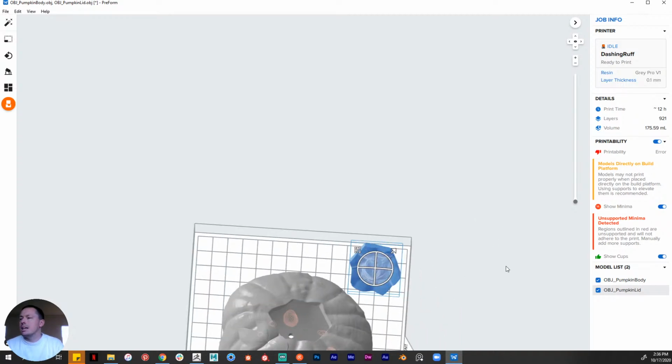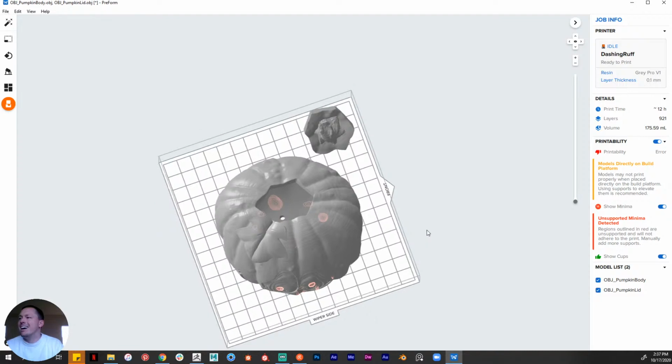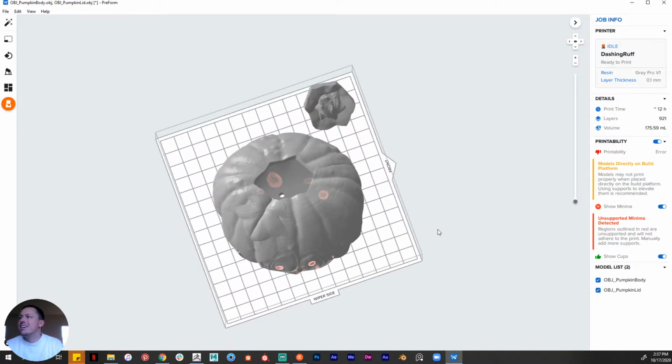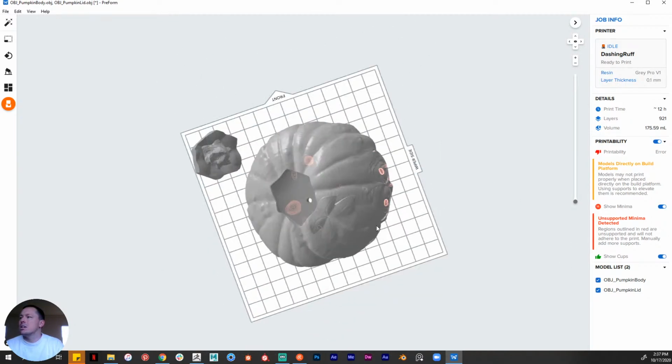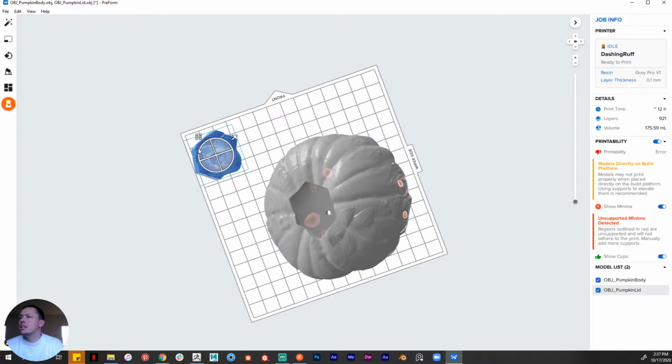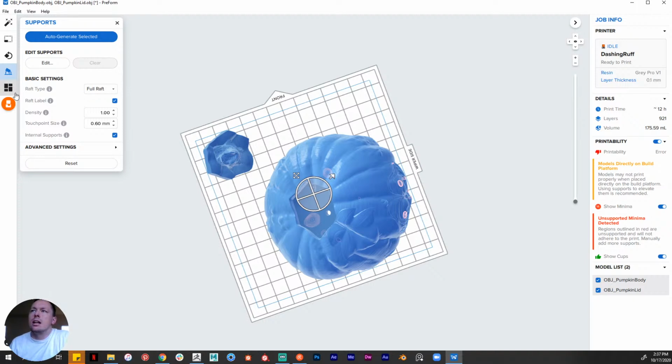I always forget the navigation in here, and it drives me nuts. Okay, so we're gonna drag this over a little bit. Drag this in just a little bit. And then what we want to do, I'm going to do a general supports pass. And so this is what I'm talking about.